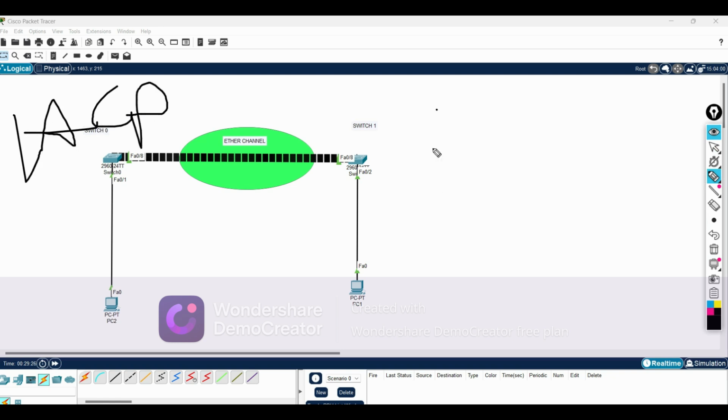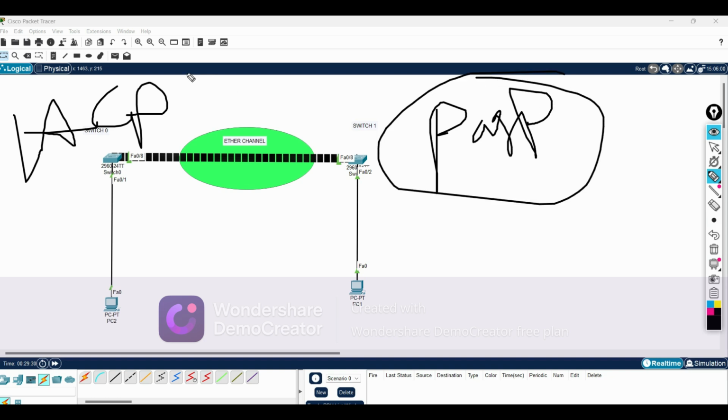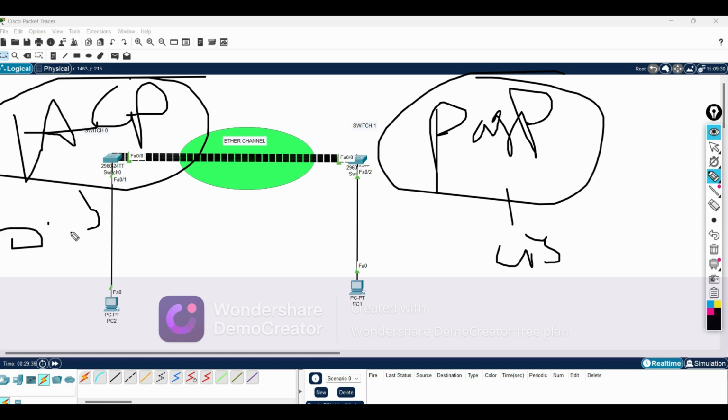LACP supports 8 active links and 8 passive links, and these passive links will be in standby.